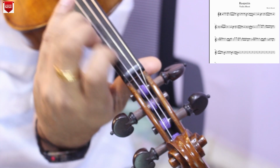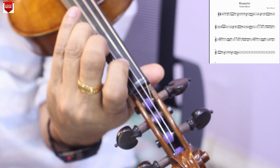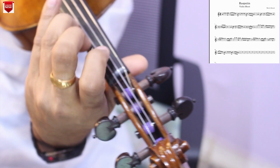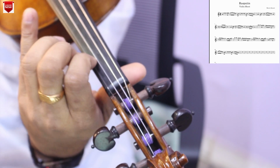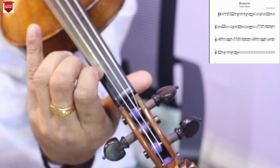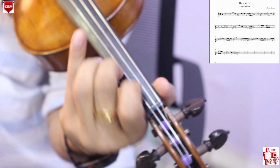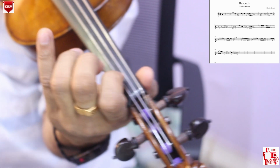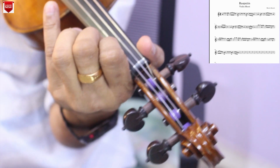After that, we need to move to the E string, third finger. A, A, G, G, G. F, F, F, E, E, that is F, E sharp. Once again. Here, A, A, G, G, G, F, F, F, F, E, E, E. Once again.